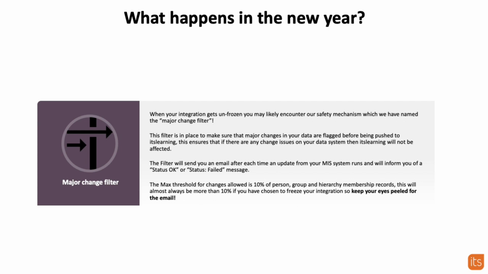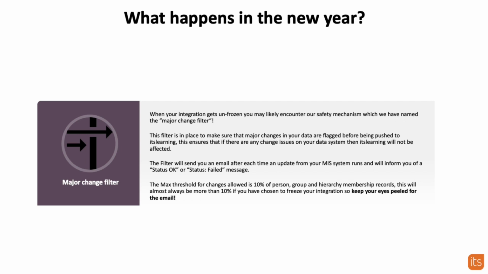So now we come to the information on the major change filter. We have mentioned this a few slides ago, but it's great now to get into it a bit deeper so that we understand it, because this is something that we really need to be aware of. So when your integration gets unfrozen or de-iced, if we're being cool about it, you may likely encounter our safety mechanism, which we've named the major change filter.